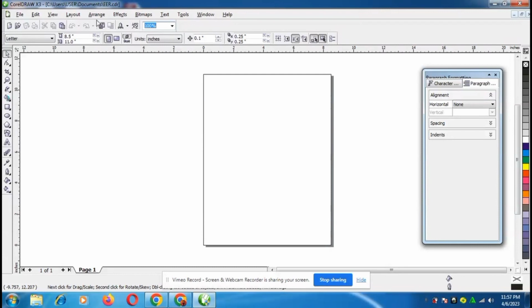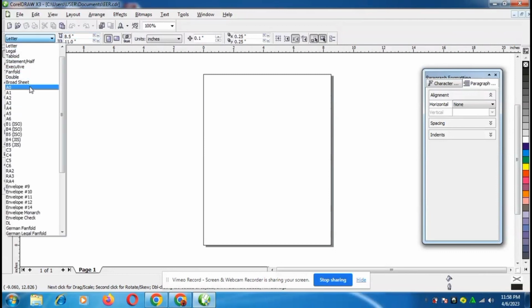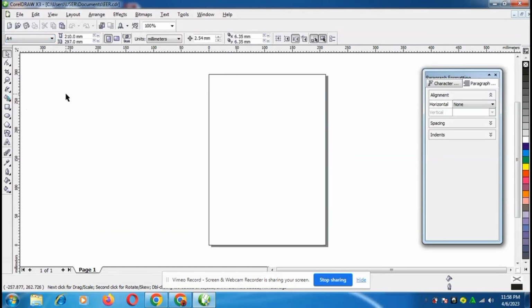So another is this one here. This is what we call the property bar. There's a lot of function here. This is where you measure the size of your page, either vertically or horizontally. This is where you choose if you want your work to be on A4 or A3, whichever size.